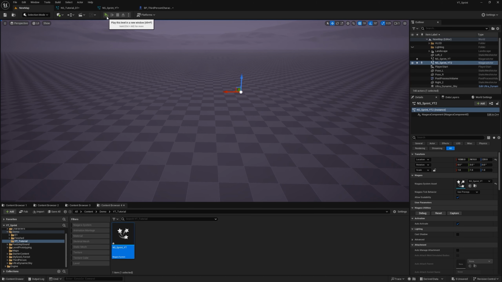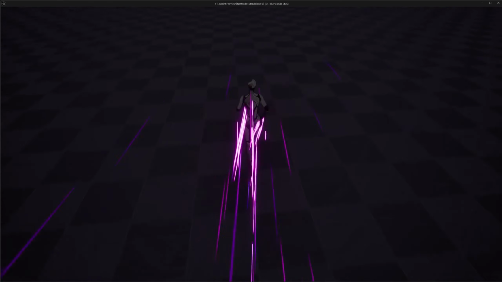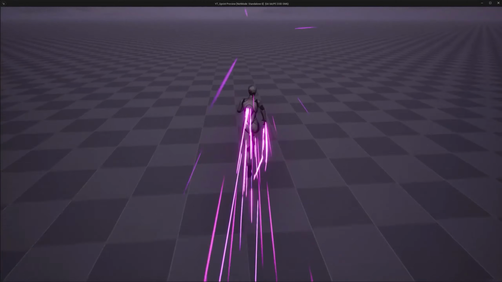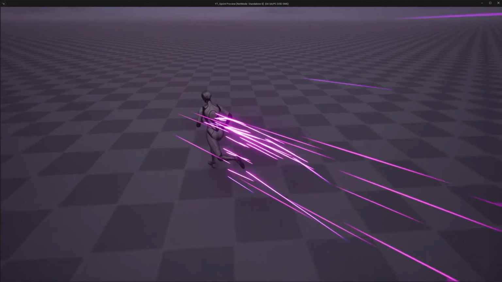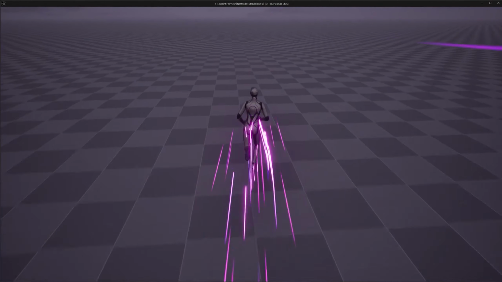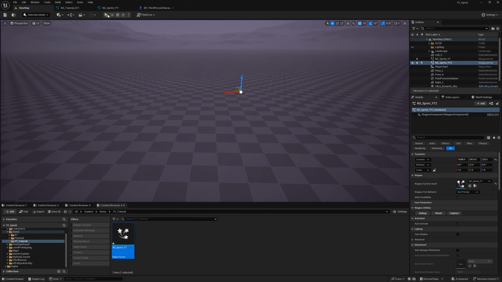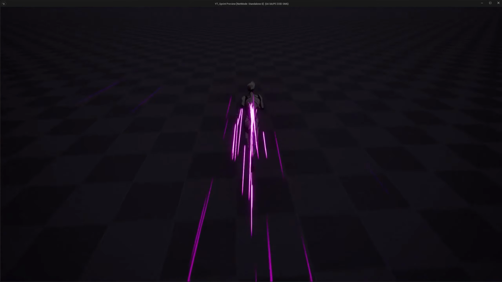Now if I press play, we will get an effect like this. And this is what we want. And here maybe we can just select this and set this like 0.1, and for the alpha we can set this to like 0.2, so it will be barely visible like this.